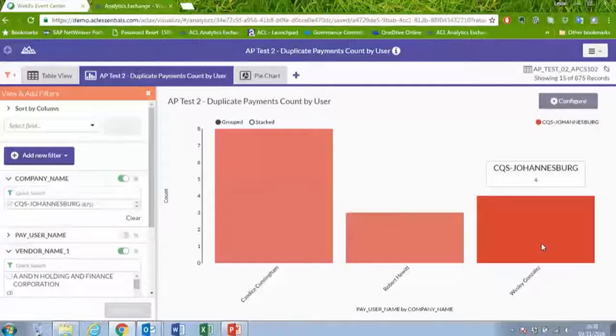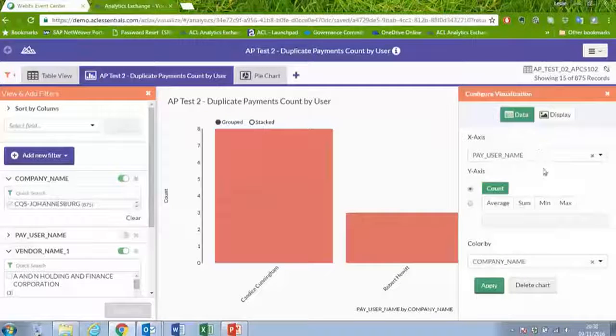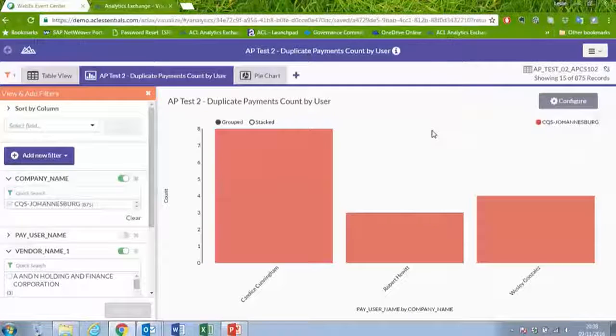Now, once you've established these tests that you want to put in place, once you've done these visualizations, you just drop down here and save them. And that's it. They run on schedule. You don't ever have to worry. Not that it was too much effort to do this graph. You saw it took me a minute. But once I've done it, I can now monitor Barco Investments until the time we get rid of Barco Investments, because obviously they're paying off our entire accounts payable department to make duplicate payments.